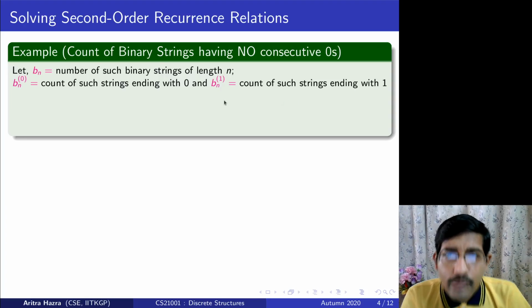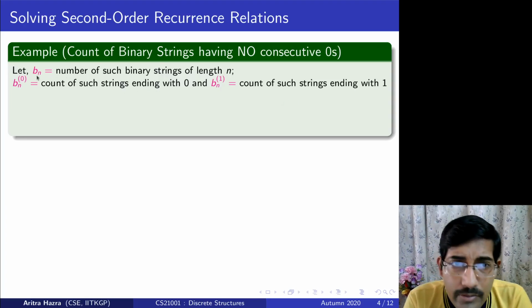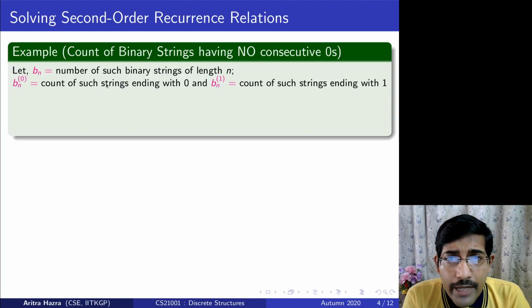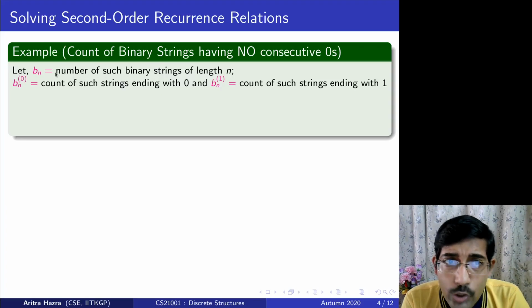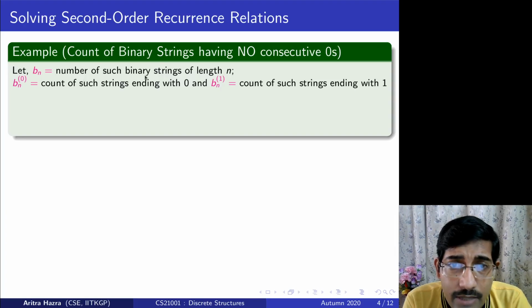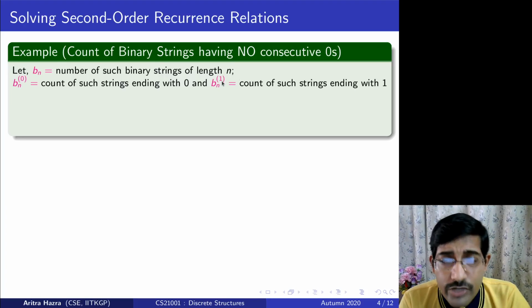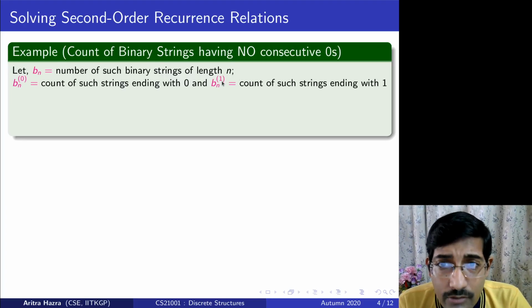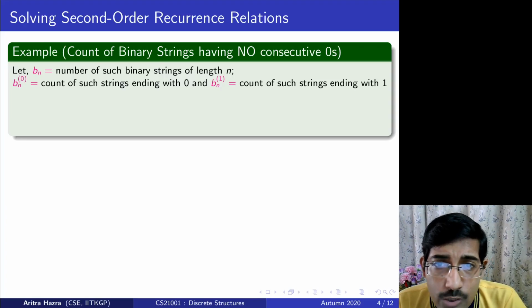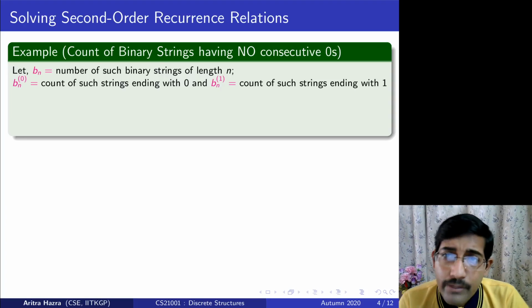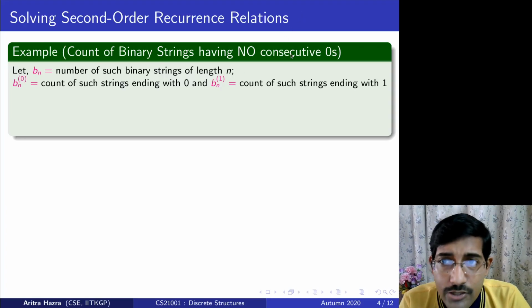But why is this required? Because if you try to figure out what my Bn will be, if your n minus 1 length string ends with 0, then to form the string in Bn you must append a 1 to it. Because if you append a 0 to a string ending with 0, it is a violation, a consecutive 0 is present. Whereas if there are strings ending with 1 in your n minus 1 length, then to form an n length string from that, you can obviously append both 0s and 1s. It will not violate the consecutive 0 condition.